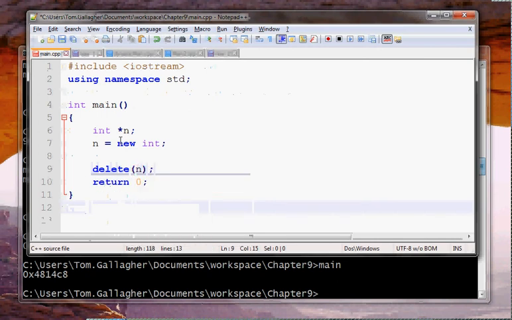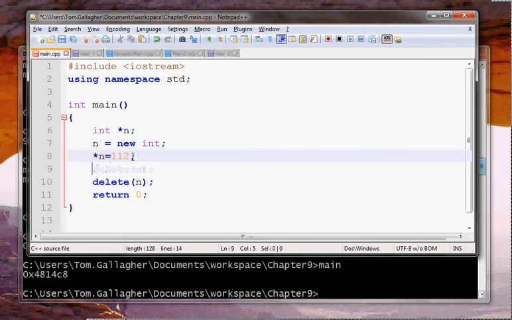So on line 7, we've dynamically allocated a chunk of memory, and the chunk of memory happens to be the size of an integer. And then down here in line 9, we've deleted that. So let's do some things with it now. We'll assign it a value, and then let's just print it.